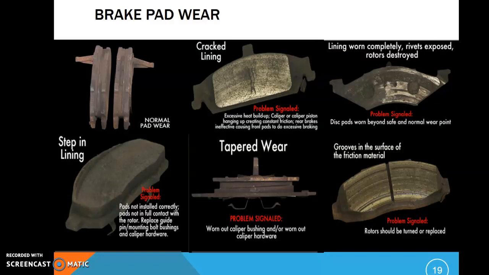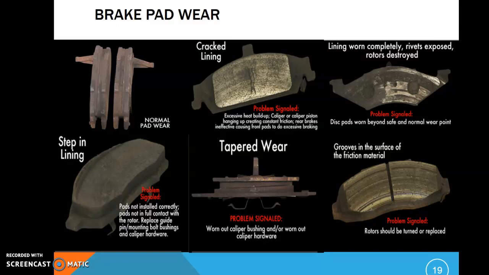Turned means resurfaced or refinished, so it's a nice smooth flat surface for the next set of pads. And you can only go so far. If you cut them too much, those rotors get too thin, then the piston in the caliper can actually come out and leak, and they're dangerous. So there is a minimum thickness, just like the drums have a maximum diameter because they wear from the inside out instead of outside in. So something to think about with pads.